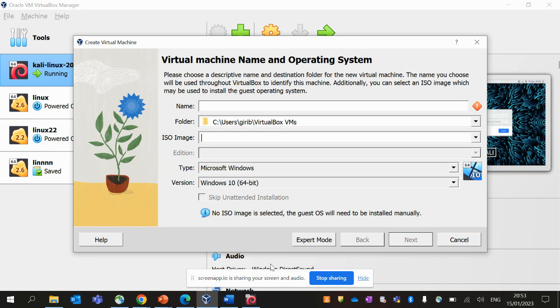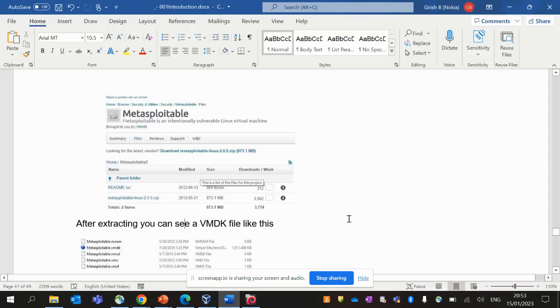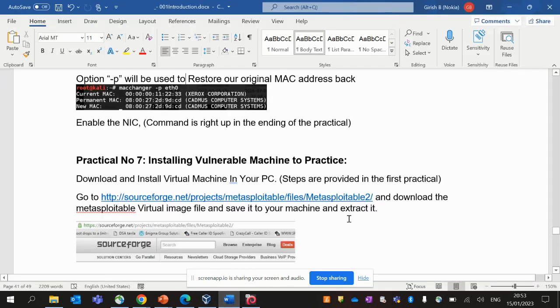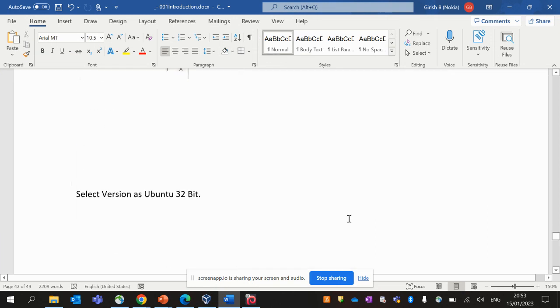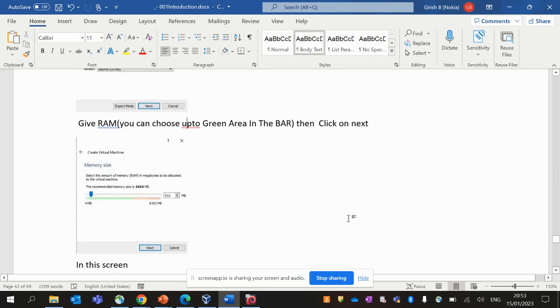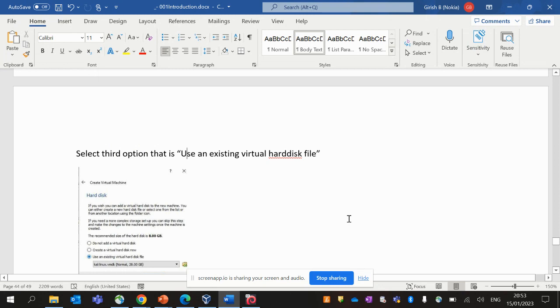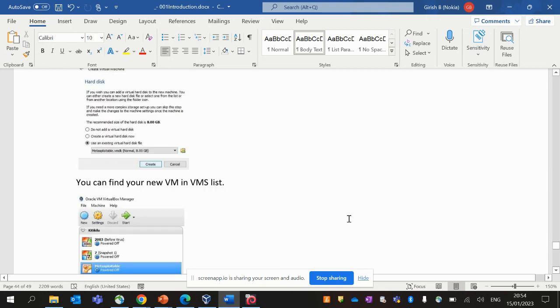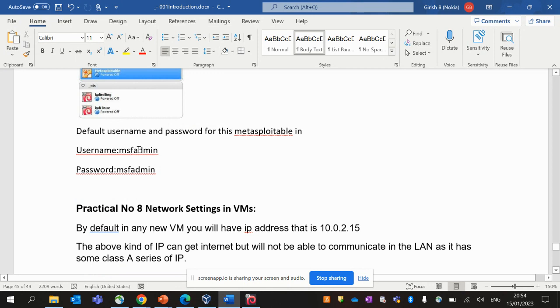So it will get started, and there will be default credentials for the machine, which are msfadmin and msfadmin. Those are the default credentials whenever you install Metasploitable Linux. You can see that it is available on Google as well. So when we come to the last topic, that is the settings.